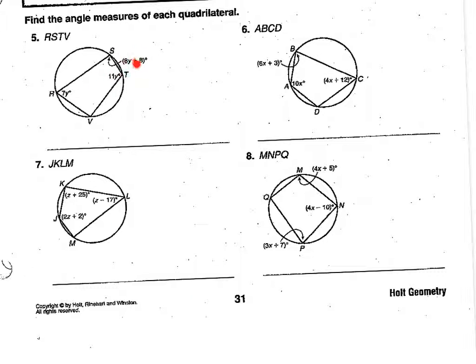Notice that this one, S, has Y, and these two have Y. So if I let these two equal to each other, they should equal 180, right? And then once you know what that is, we can come back and figure out the other one. So the measurement of angle R, which is 7Y, plus 11Y, they're supplementary, so equal to 180. So that is 18Y equals 180, divided by 18, so Y is 10.